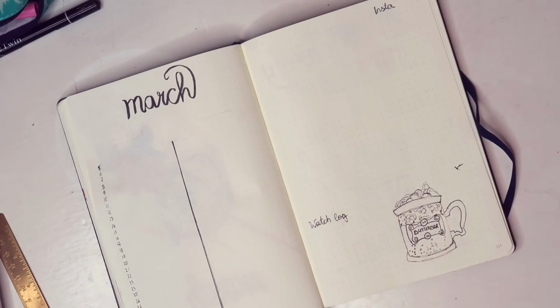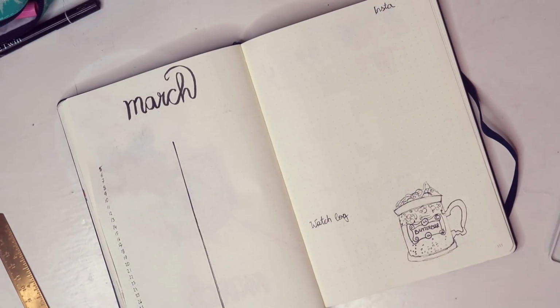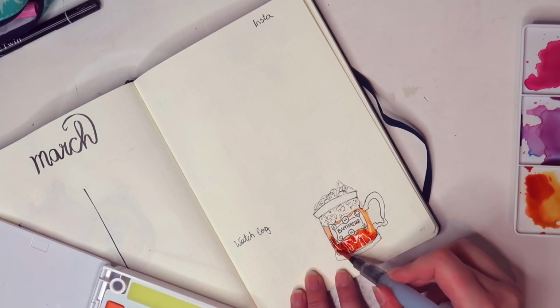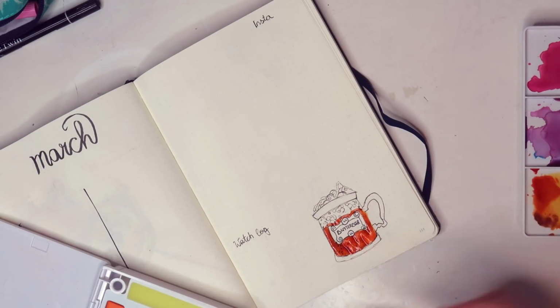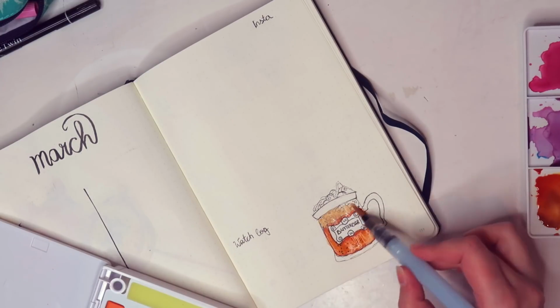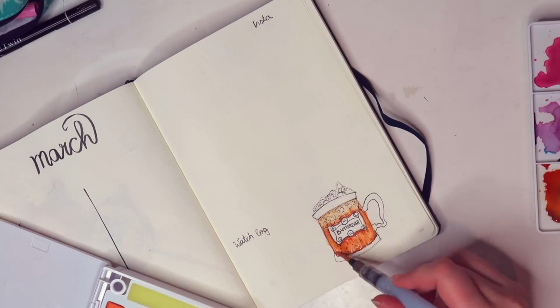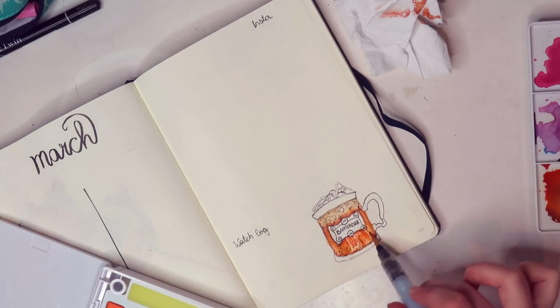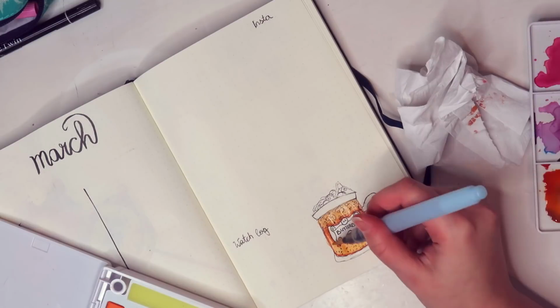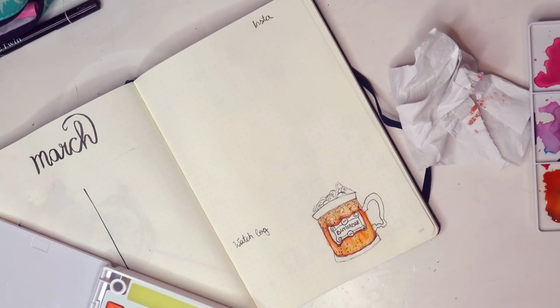If I'm highlighting anything in the pages now, I try to stick with an underlying color, so the main tone or even a detail. So I use the same one for the left page where I will highlight, you'll see, the personal or YouTube line, and then the same thing applies in the weekly layouts where I highlight the week in the little calendar. I've been really enjoying that kind of layout.